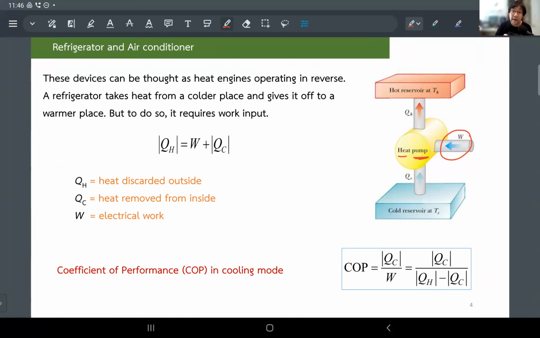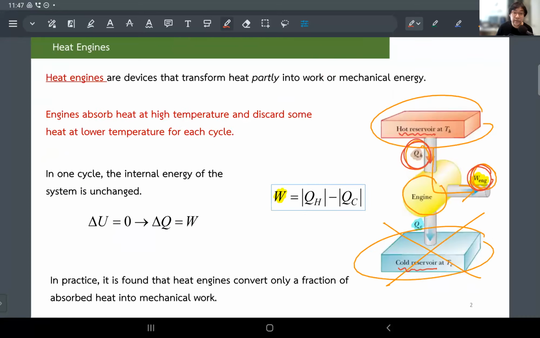Make sense? But no matter what you're trying to do, conservation of energy has to stay with us. So the amount of heat that you dump out must be the same as the heat that you extract from the cold portion plus the work that you put into the pump. You cannot get away from it. Q hot must be equal to the work plus Q cold. All right, so this is the whole thing that we are trying to get to: if this is the case, nature does not allow a 100% efficient engine to run.